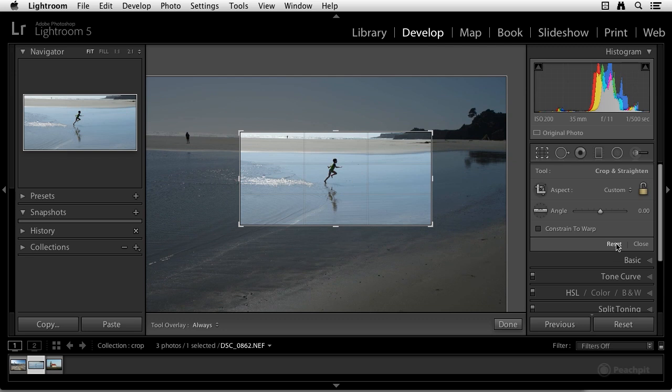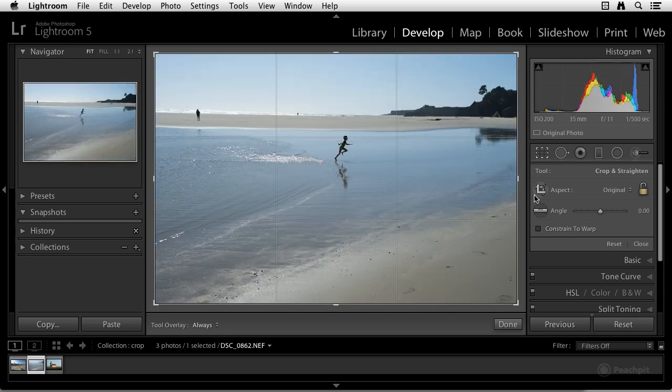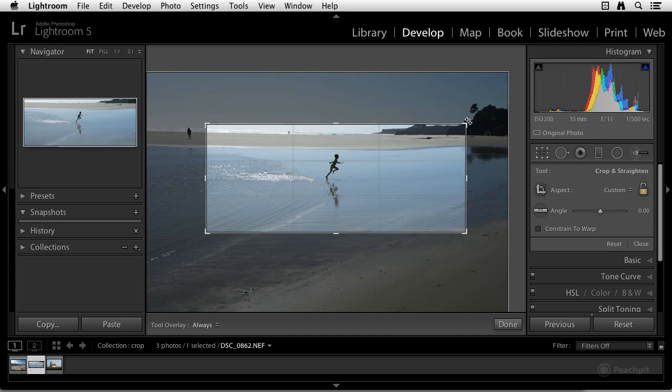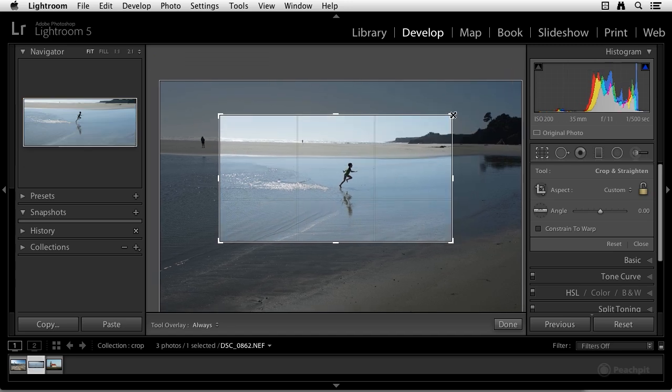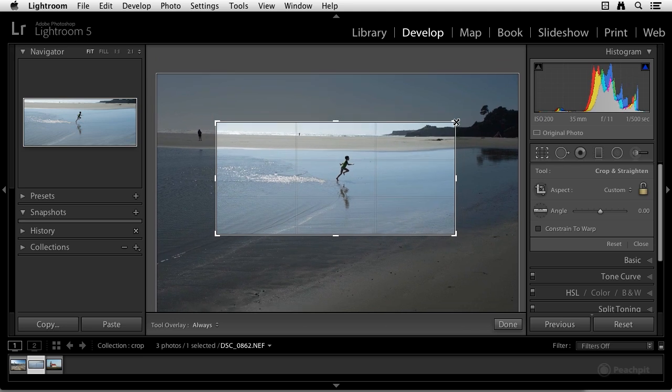Let me go ahead and hit reset. Another way is to just place your cursor in the image area, and you can see the crop overlay icon appears there, and click and drag like I'm doing right now and releasing, and I can fine-tune my crop just by grabbing one of the edges like I did before.